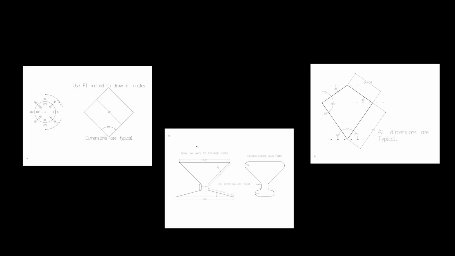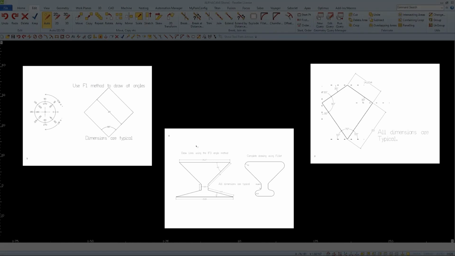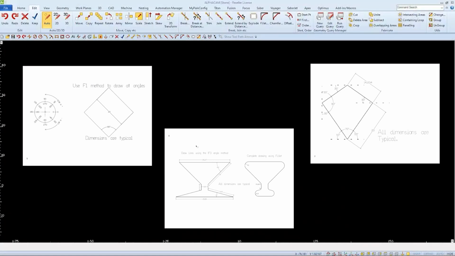There are times when creating drawings that you need to draw lines at other than 90 degrees. In this episode of Did You Know with Dan, I'll show you how to do that. We'll be using the drawings from our CAD class at Park Industries, and they can also be downloaded and printed from the self-help section on our website.